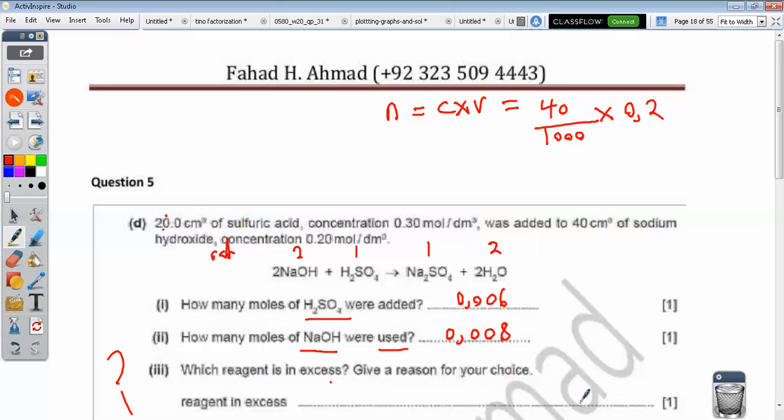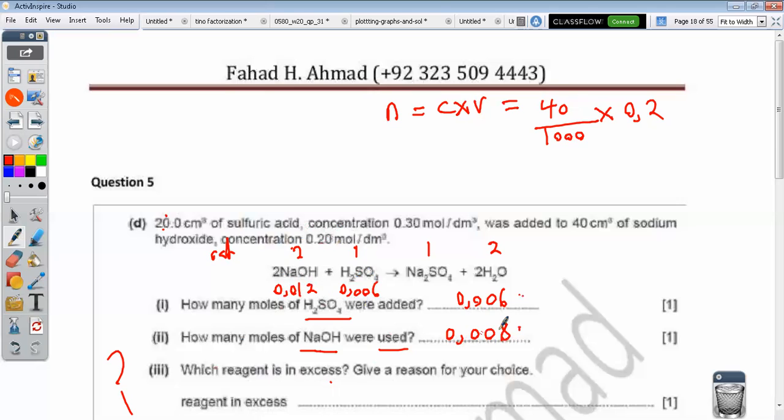I'm dealing with the ratios. I haven't answered the question. So these ratios, I now consider with what I have calculated here. I want to do it in two ways. If I used 0.06, how many moles of the hydroxide should I be using? Use your ratios. Isn't that twice? So multiply this by two. 0.012.